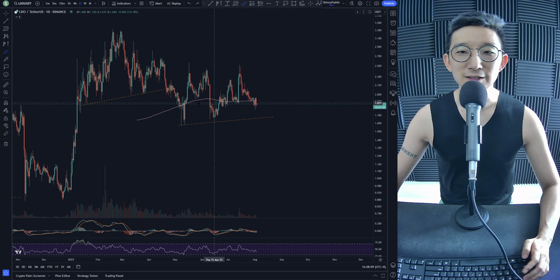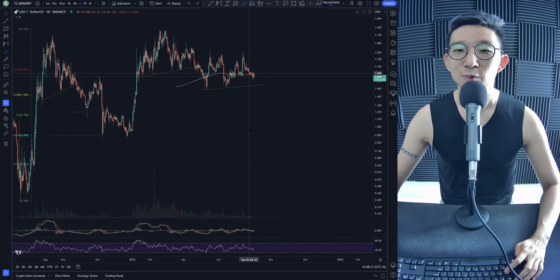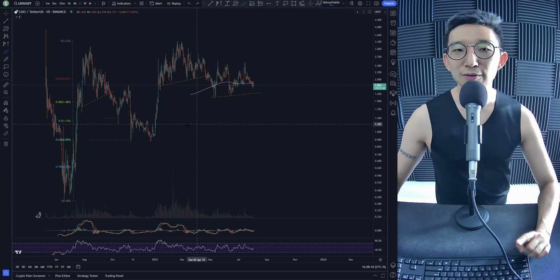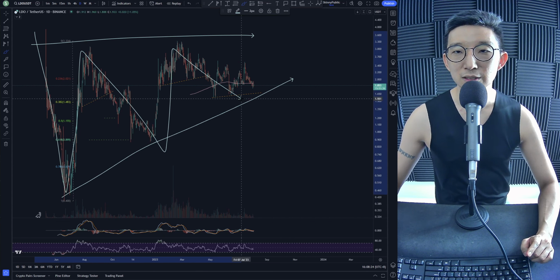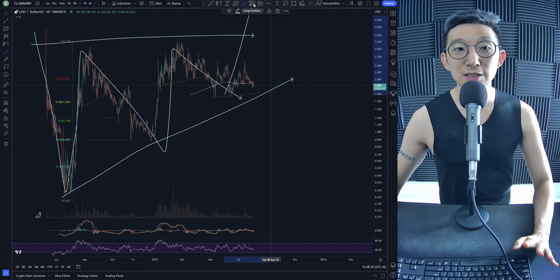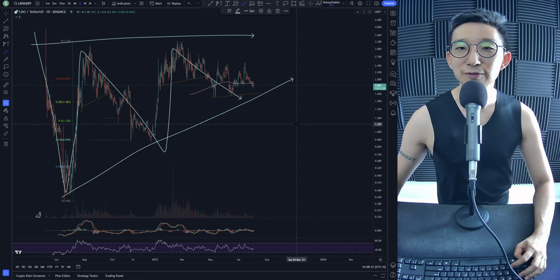Again, we're right on the skinny pink line right now. We're not exactly through it. But yeah, we could do something like this. This could be a very, very rare event, right? Where we get a very slanted type of an ABCDE, right? ABCDE. Potentially, and then zoom, we zip higher. This happens usually only during real bull season. You see these kind of things happening.